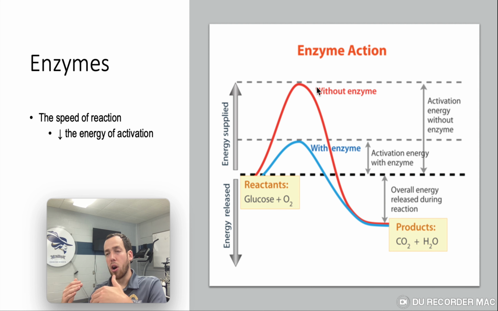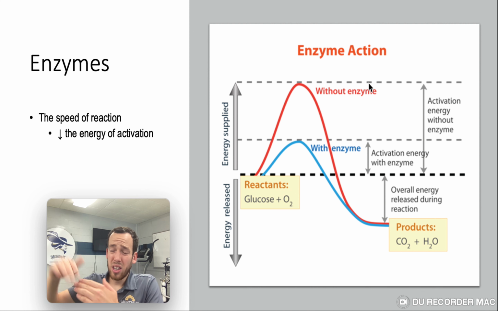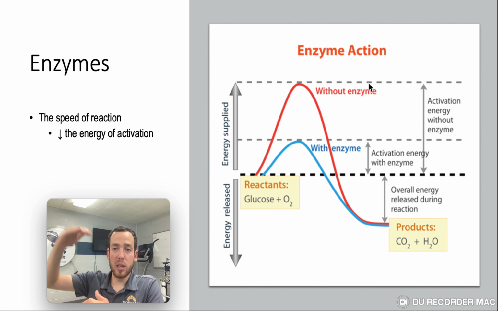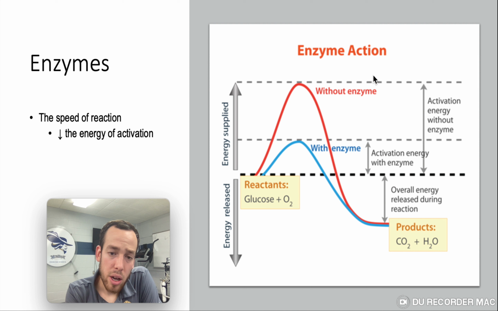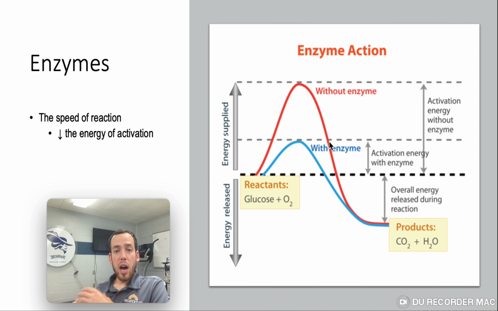So when you have chemicals sitting inside your body without an enzyme, they stay up here. They still happen, but the energy it takes to get over that hurdle is much higher. So it happens at a slower rate, or just a trickle. Now, if we add an enzyme to the picture, it decreases the barrier, it lowers the hurdle. So now, because the hurdle is lower, it's being jumped more and more and more often.